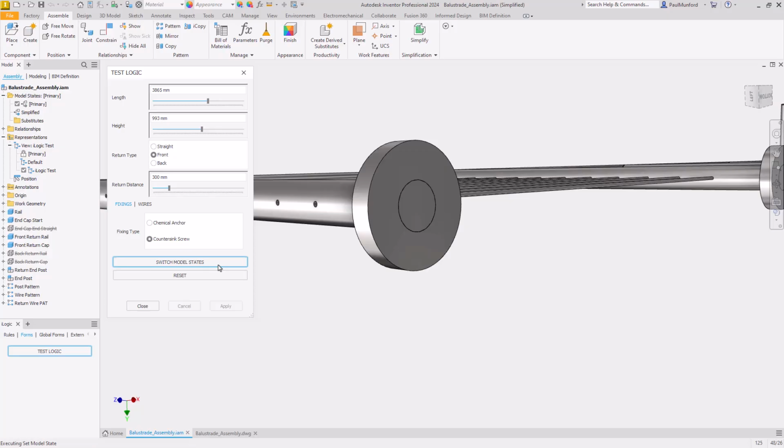So in this case, we've reduced the number of components. We've maybe got rid of some holes that you don't need to see in the Revit model. We've got rid of things like small fillets and chamfers, which really don't add anything for an architectural plan set. Now let me reset this model.